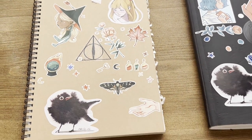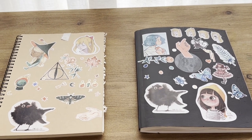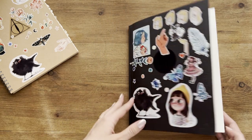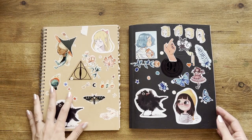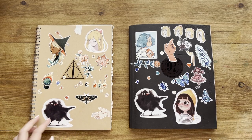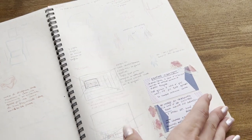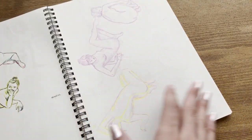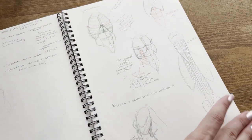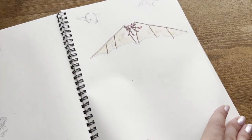A year ago, I started two different sketchbooks: an ugly sketchbook and a beautiful one. They're both beautiful, but in different ways. I usually don't show my ugly sketches on social media — I feel this sketchbook is my safe place. But since I finished it, I feel more confident and I'd like other artists to feel the same with their ugly drawings. I hope this ugly sketchbook tour will inspire you and make you feel less lonely and disappointed in your artistic journey. So, let's get started!